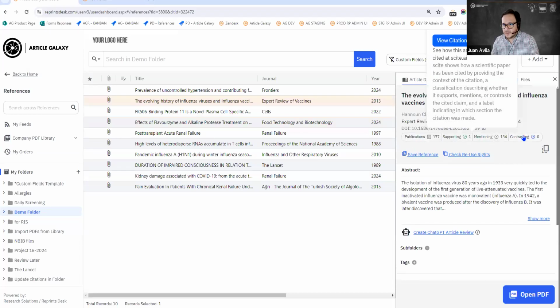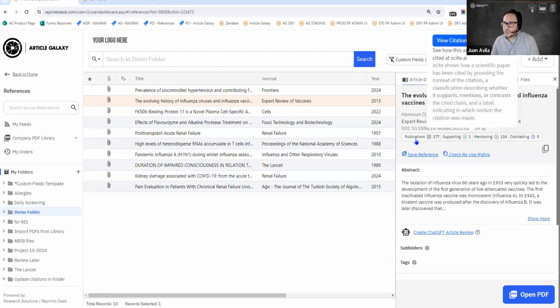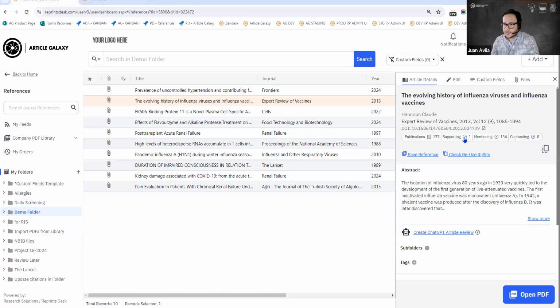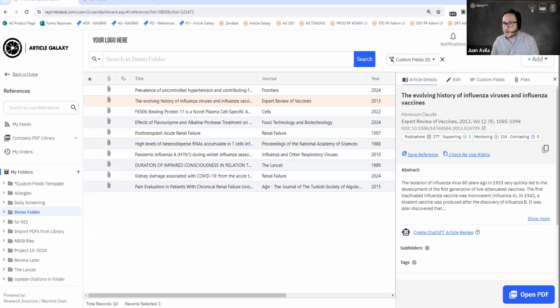This is called the Cite badge bar, and you can click these Cite badges to learn more on how the articles have been referenced throughout time. For example, this article has been cited by other publications 177 times. It's been supported, or mentioned in a supporting way, 134 times, and so far it has no contrasting info, or it has not been contrasted yet.